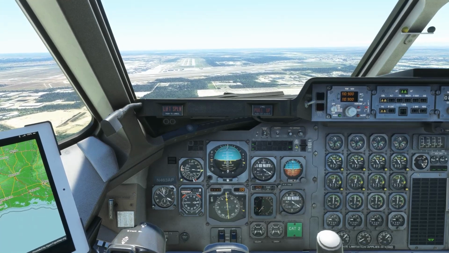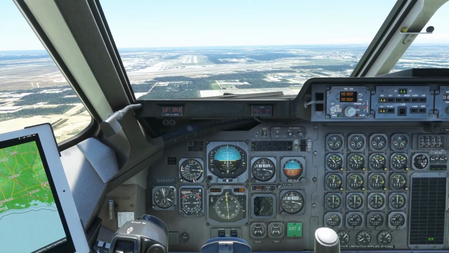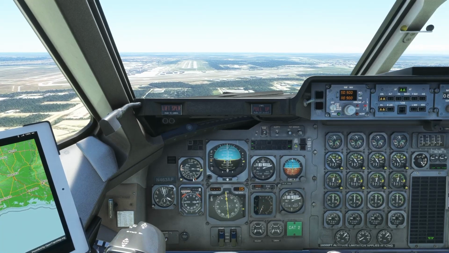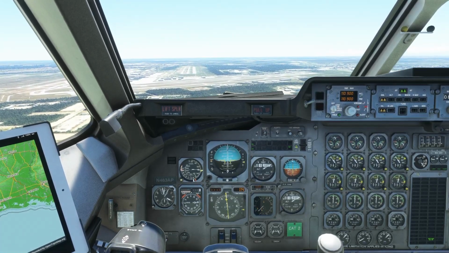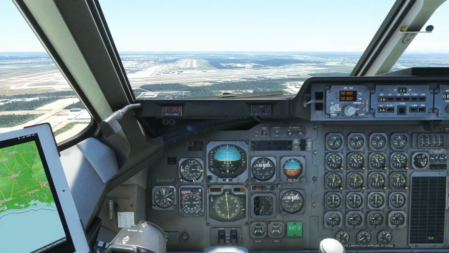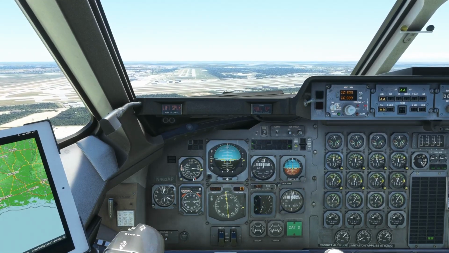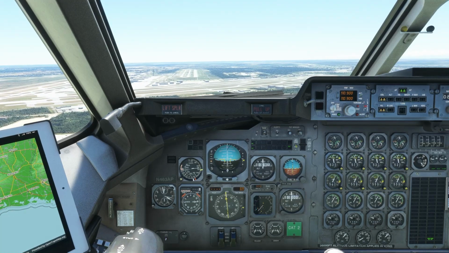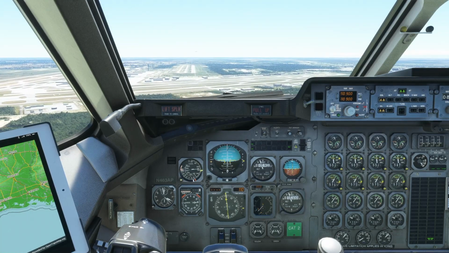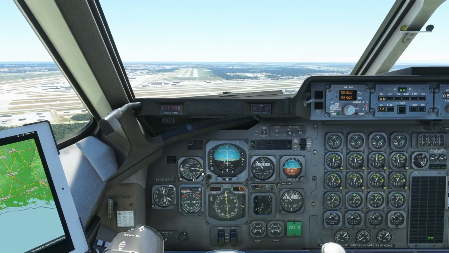We are a little bit above the glide slope. So just so we can catch up the glide slope again, I am below the VREF.